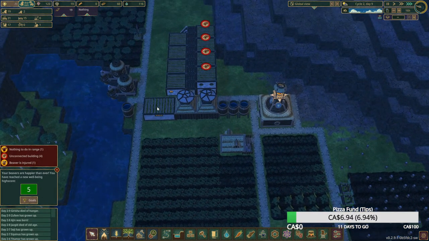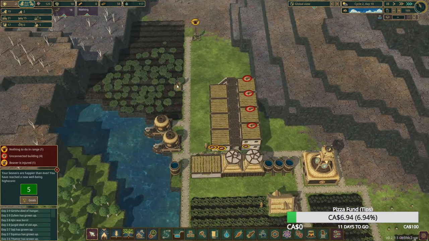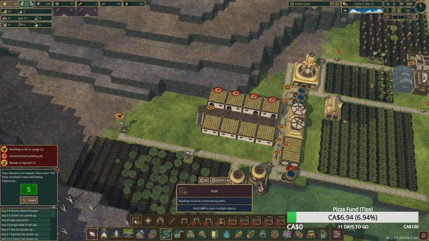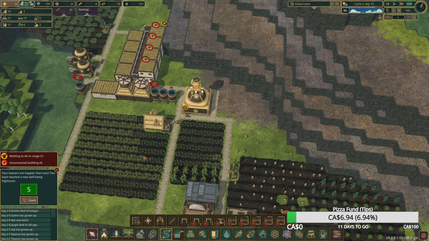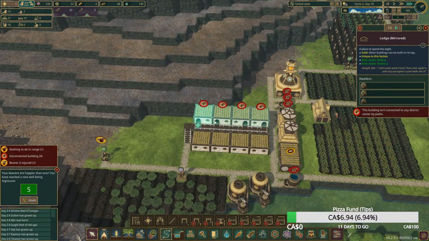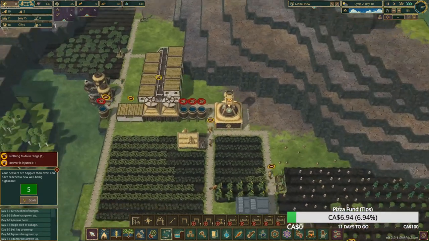I really don't have much food. That's not good. 12 beans minus 1. So I need to get these roads up here. Should be, I think there's one spot missing. There we go. There, new homes, 50 new beds.